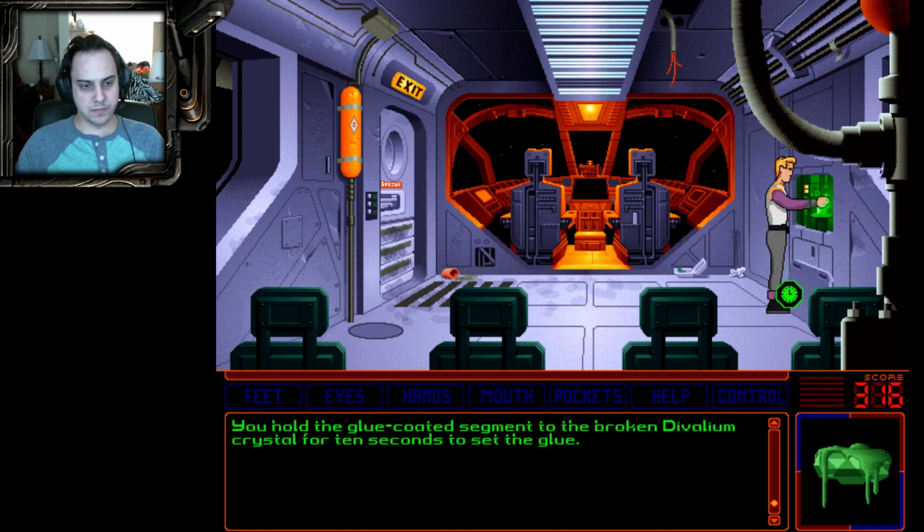You hold the glue-coated segment to the broken divalium crystal for 10 seconds to set the glue.